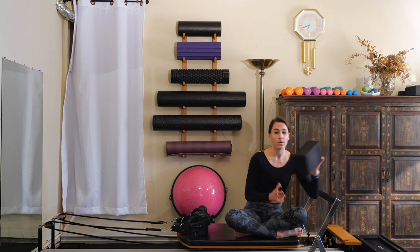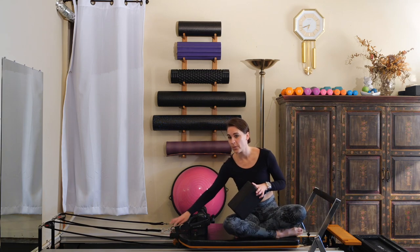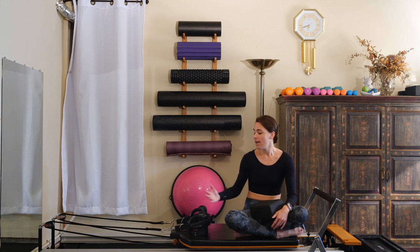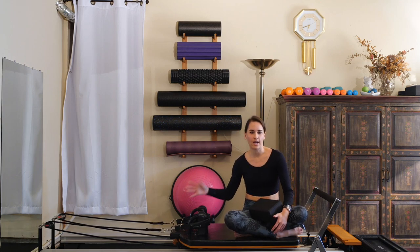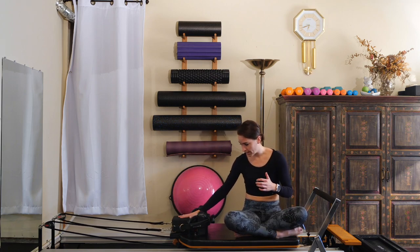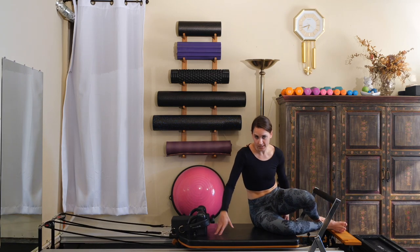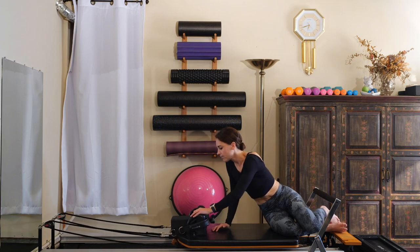You can use a yoga block for this next exercise, or you can just use your arm or a folded up sweater. We're just gonna need something to act as a pillow on the headrest because we're gonna be laying on our side. So place your yoga block or whatever you're gonna use and then lay on your side. Make sure your straps are accessible because we're gonna be using those.